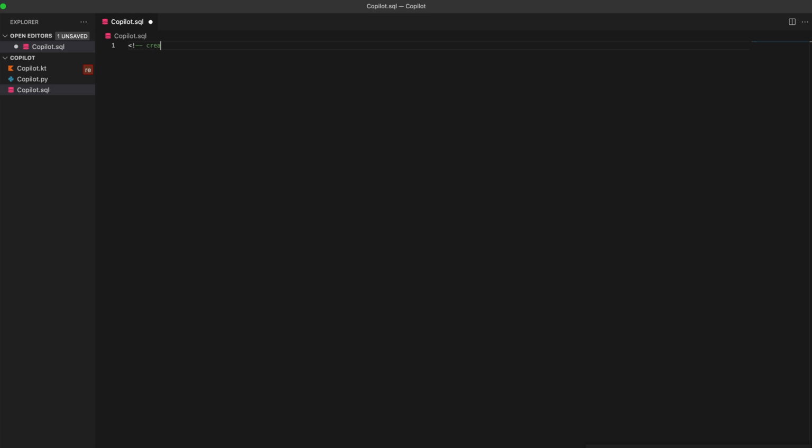With that out of the way, I now want to actually see, can it do some SQL code generation? Because that was one of the things they demoed. They say that it can do SQL, and so if it can, let's see if it can. So we are going to go ahead and create a table, not for the Copilot, create a table for YouTube users.